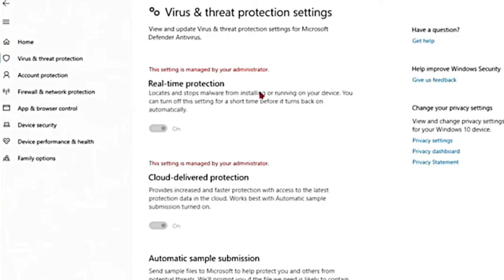Here you can see there is a button for real-time protection, and it says that real-time protection locates and stops malware from installing or running on your device. You can turn off the setting for a short time before it turns back on automatically. But if you have MDE in your organization, I don't think it will allow you to do it because it is grayed out, and it also says this setting is managed by your administrator.